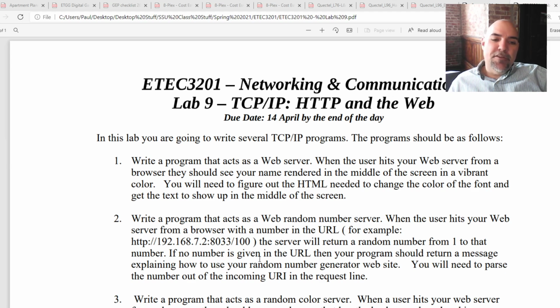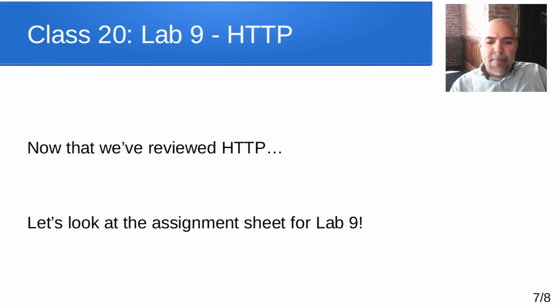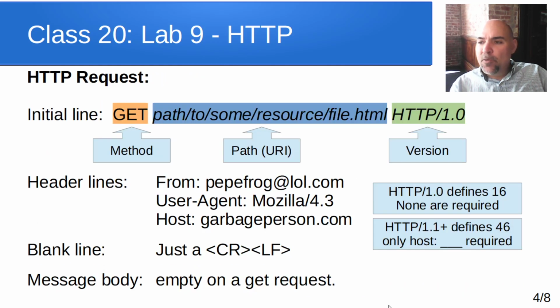The other thing that you're going to have to do is parse out this number. Now, where does that show up? How do we get that number? Well, it turns out that it shows up on the request as the request comes in. Let me switch back to the presentation for just a second here. Let's go back to the request. It is here. So when they say they want to GET and then /100, it's going to show up right here. So after the GET, after that space, you'll have a slash and a 100 there.